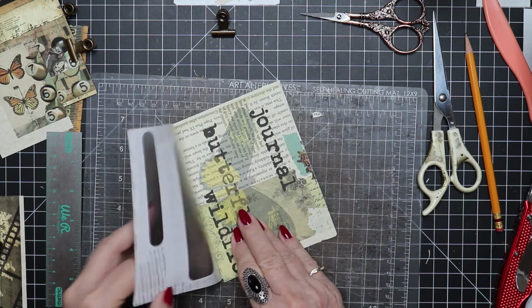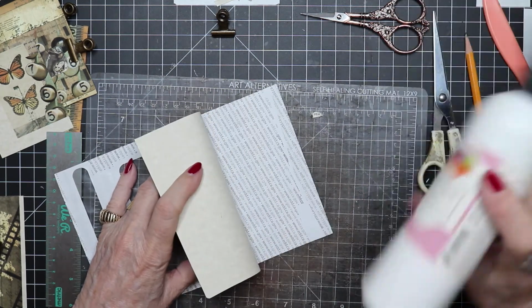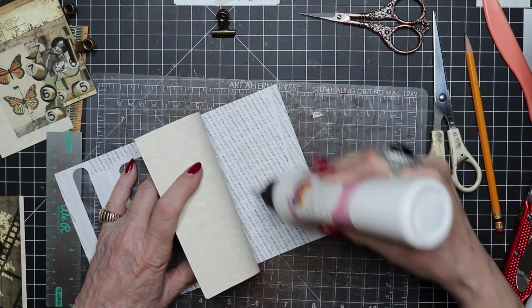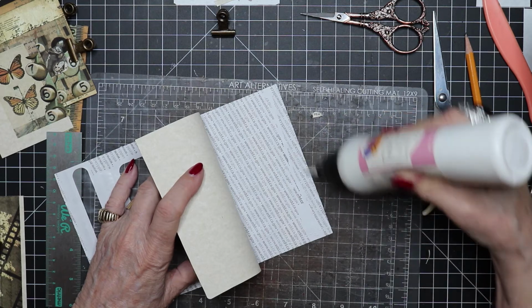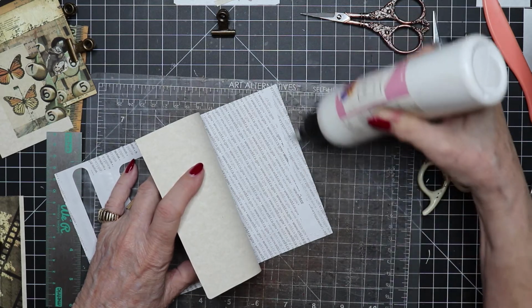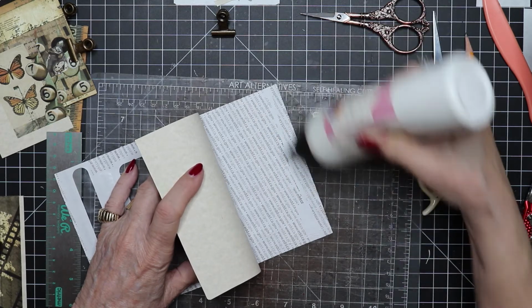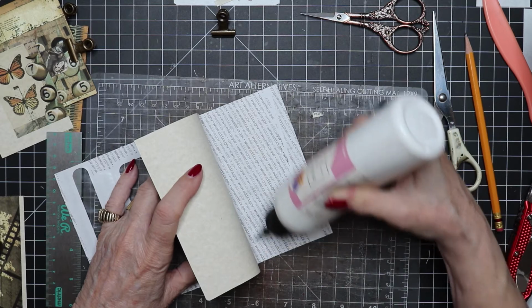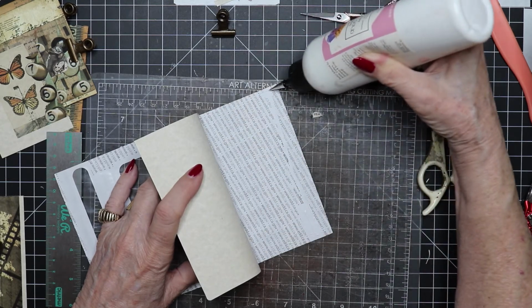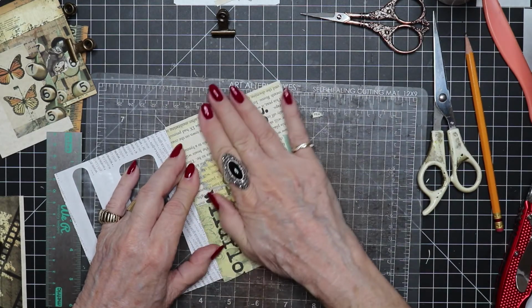Now they're obviously a lot easier to glue down when one side is not attached. Which I'm very glad of in this particular case, because with the two windows, it makes placement a little trickier.